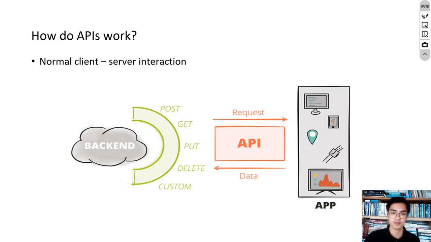So how do APIs work? APIs work via normal client-server interaction, like we already discussed. Although most APIs reside on the server side, it bridges the server and the client side. So your client requests some service from your backend, and provides input data in order for that request to be valid. Your server validates if the data is authenticated, or if it's valid, or if it went through the proper transfer protocol. If it's approved, you send the response back to your client side. So that's the normal workings of an API.